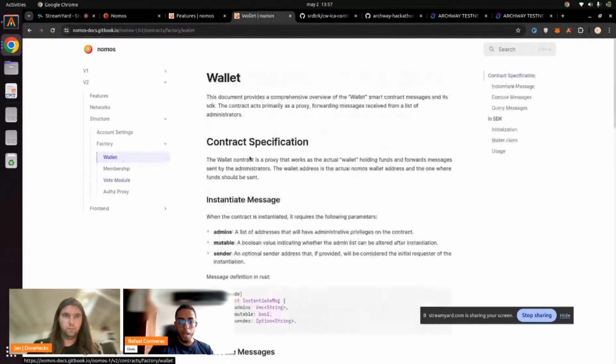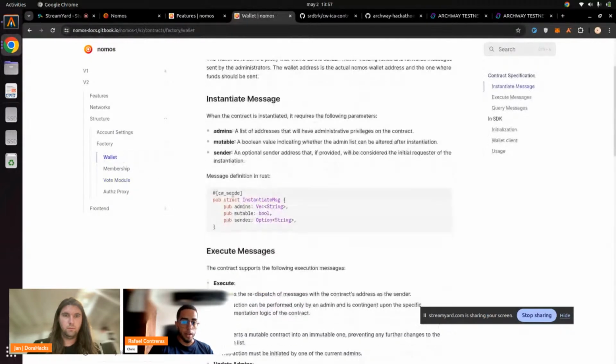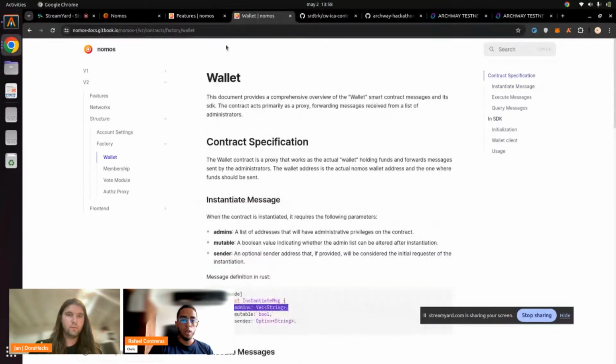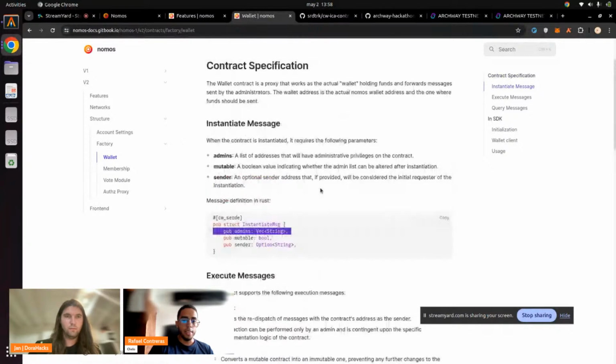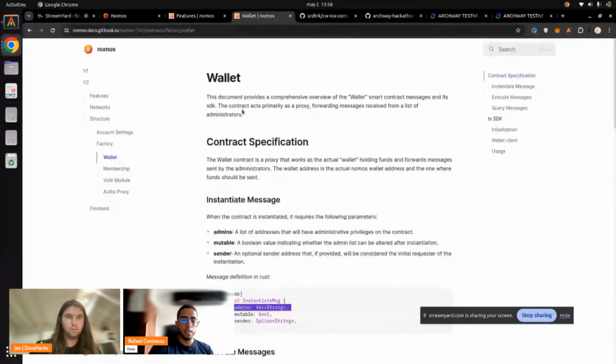Create your own voting module from scratch and put it as admin, and then you'll have completely new features, because these admins are the ones that can send transactions to the wallet. So if you create your own voting module and put it as admin with a multisig proposal, then you'll have a new voting module that can send transactions to the wallet.